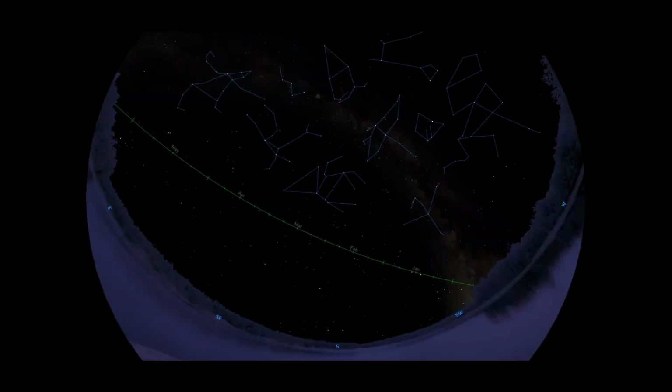Our first items on the ecliptic, just above the southwest horizon, are 2 bright stars that aren't stars at all, but planets, Jupiter on the right and Saturn on the left. If you get a chance, take a look at them through as big a telescope as you can. They are both rather spectacular. Hurry, though, as they disappear into the sun by next month, and won't be seen again until the wee morning hours of mid-July 2021. Just to the left of Saturn and Jupiter is our next zodiacal constellation, Capricornus, the goat.